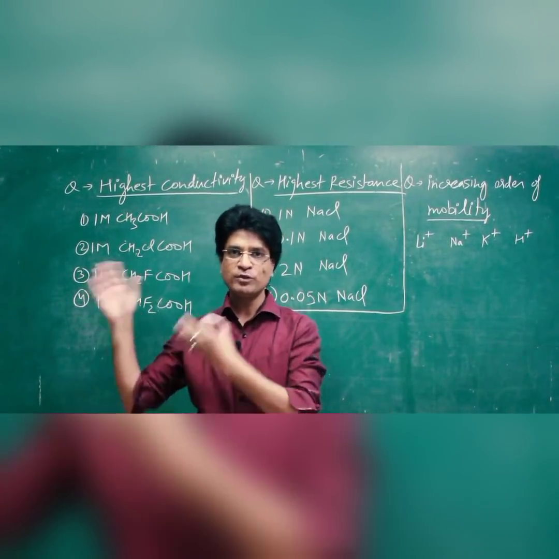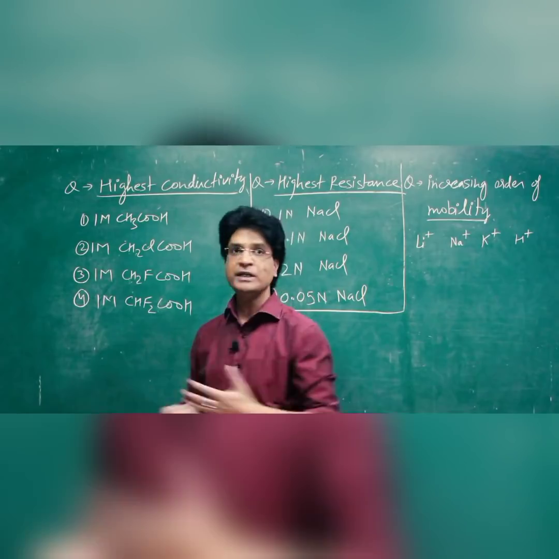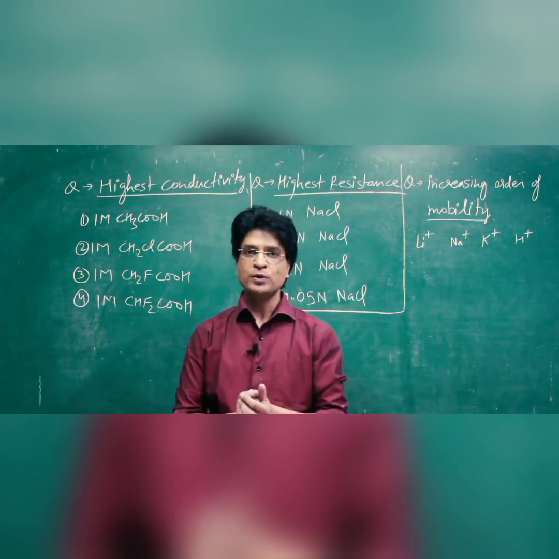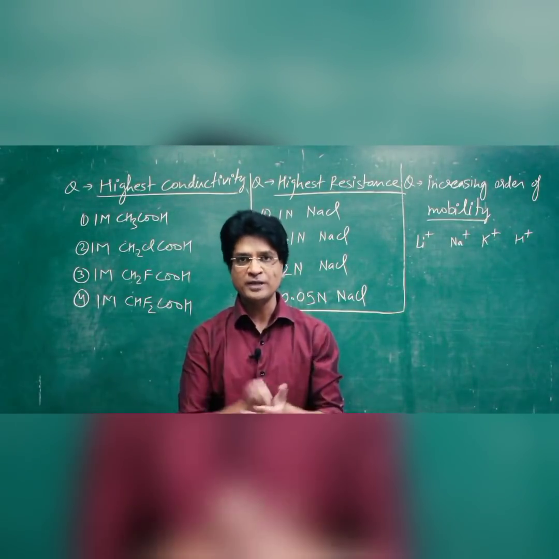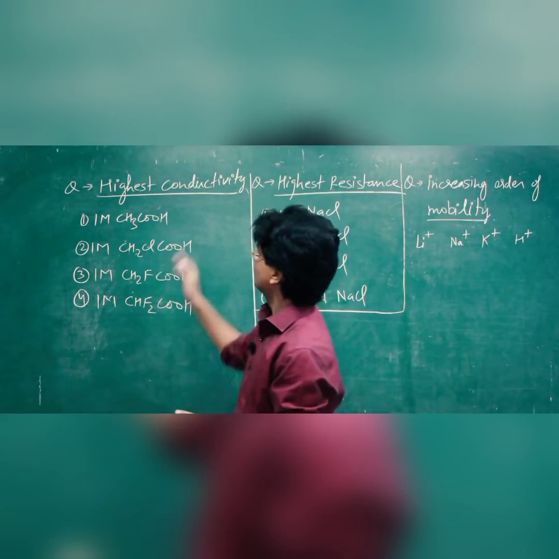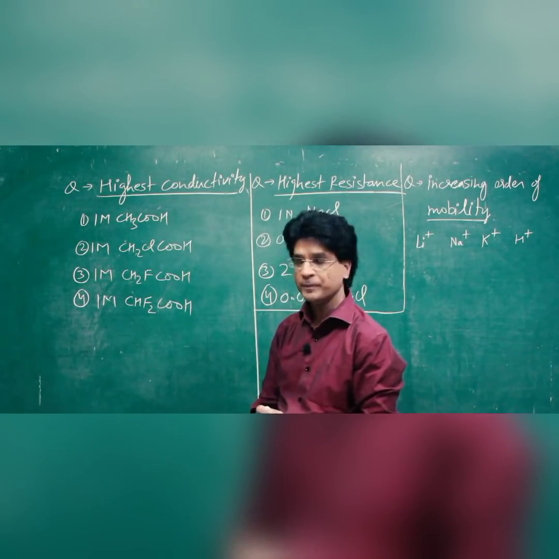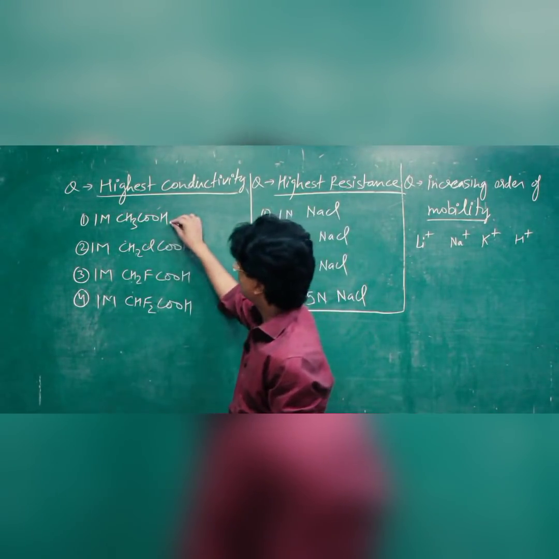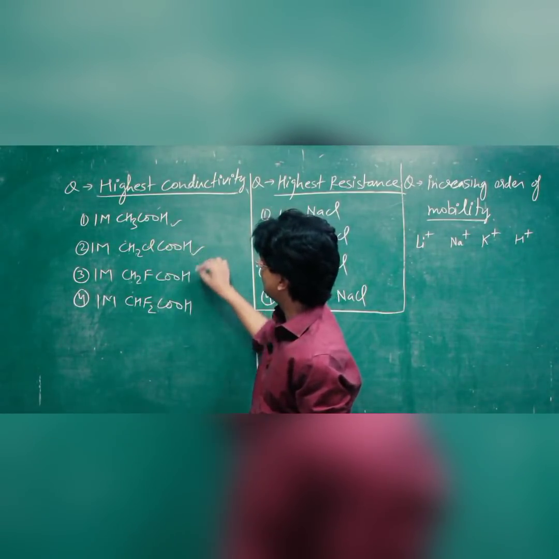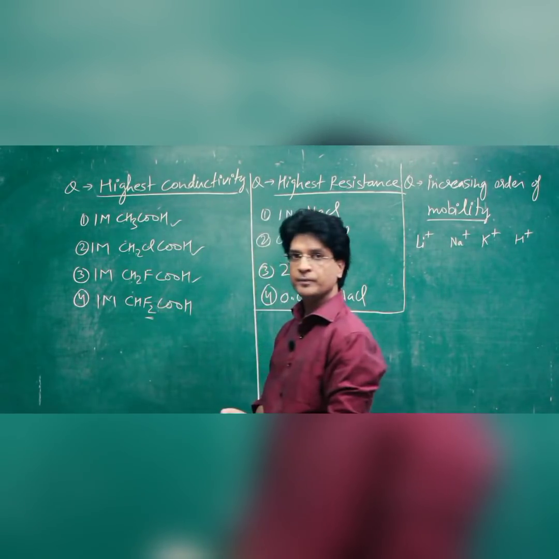So students, we have got 3 beautiful but simple questions, and these kinds of questions NEET has been asking again and again. These questions depend on your conceptual clarity. So let's check it out. First question is, which of the following 4 will give you the highest conductivity? All are having the same concentration. This is CH3COOH, CH2ClCOOH, CH2FCOOH and CHF2COOH.